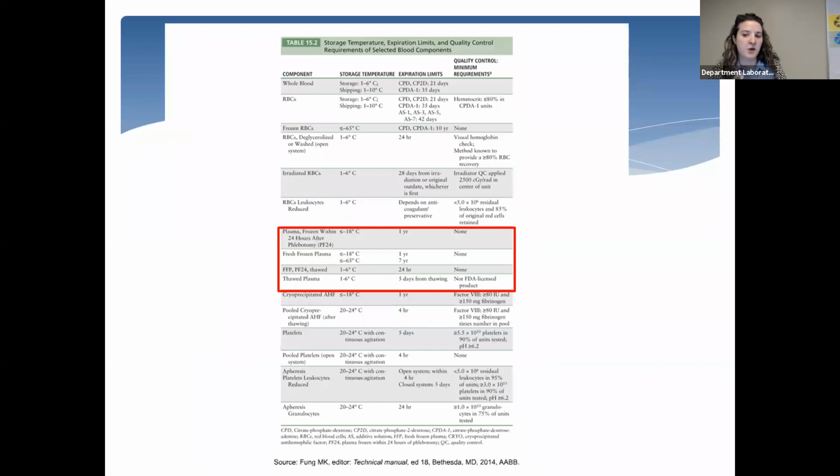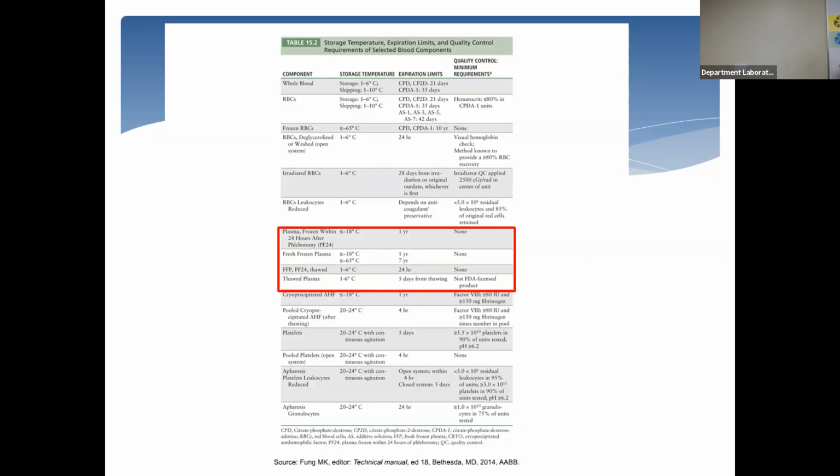All right, so if you look at that chart that's in your textbook, this is where we are talking about the plasma products. A lot of students get confused by this, but I want to break it down for you, all right? The key word is in the product. Fresh frozen plasma, frozen at -18. That's our consistent freezer temperature, okay? -18 for 1 year if it remains frozen, okay? If it's stored at -65, it's good for 7 years, okay?